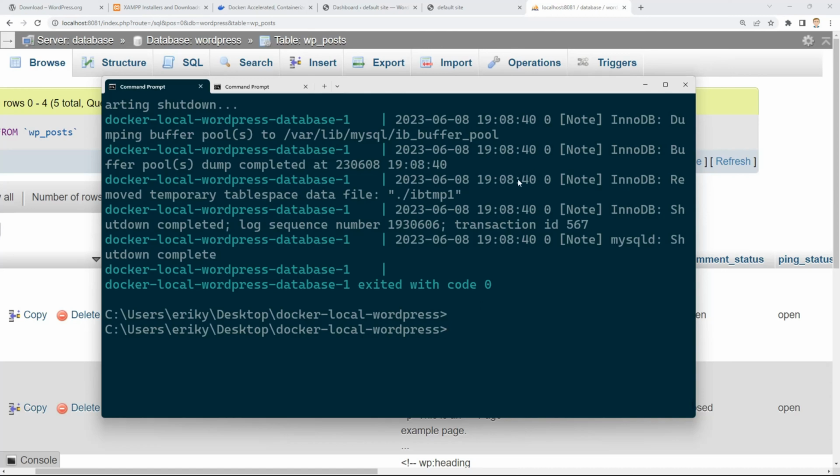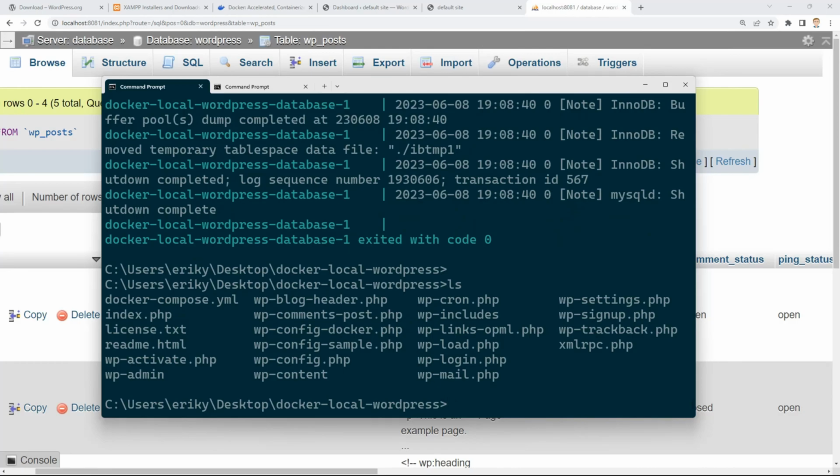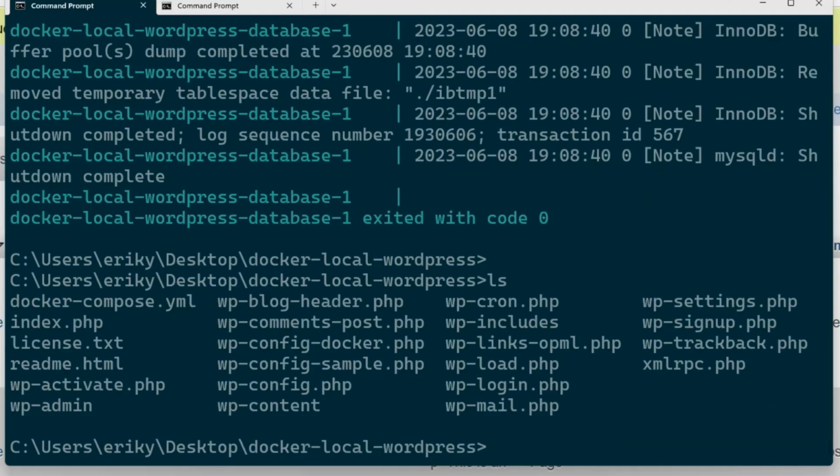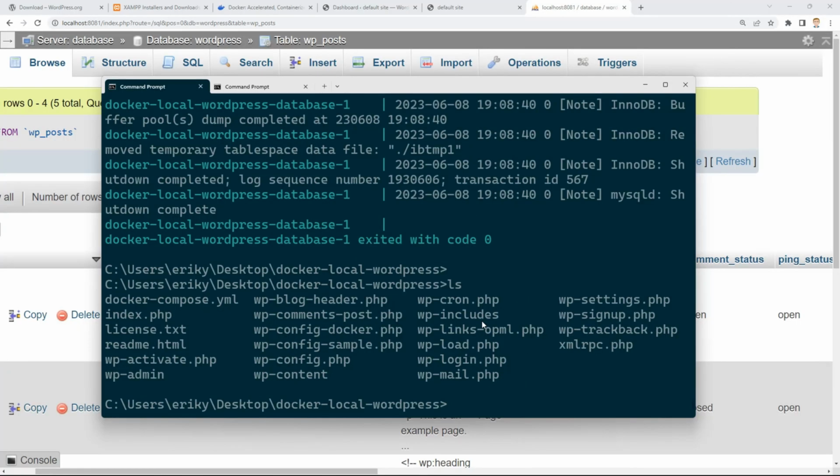So what I want to do though is notice how we have all of the installation files from WordPress in the same folder as our Docker Compose file, along with the admin folder and content and includes. A lot of this is unnecessary for working on any WordPress development.